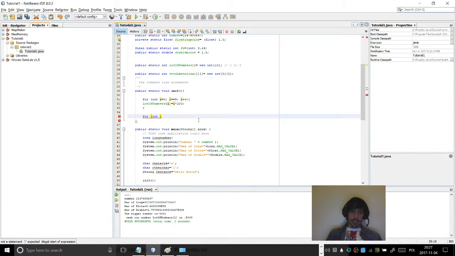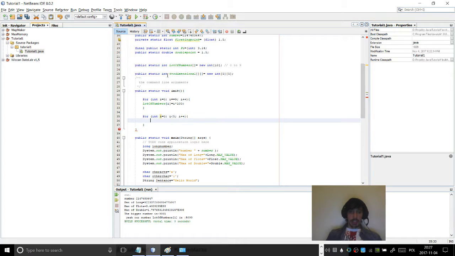So we call it i as well, and make it less than 5. That's probably going to work as well, as 0 to 4. So we're going to keep incrementing it.